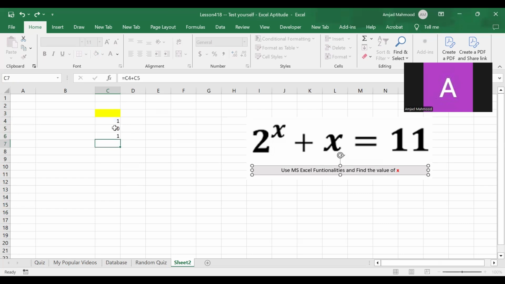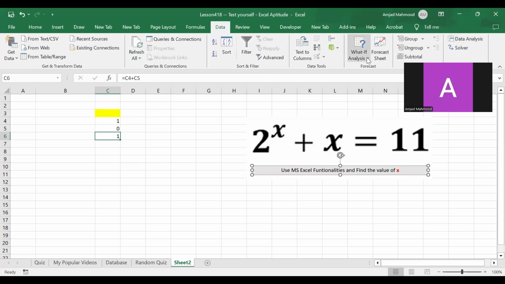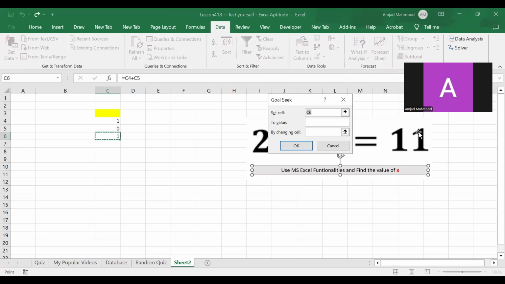So this has to be 11. At the moment, it is 1. So we have to bring this to 11. As soon as it reaches 11, we find the value of x. So how do we do this? We go straight to What-If Analysis and go to Goal Seek, and we say set this cell. Which cell? C6.